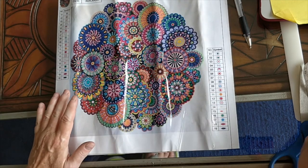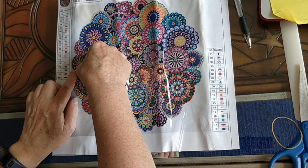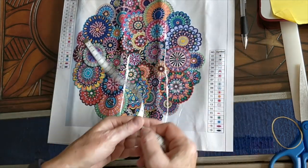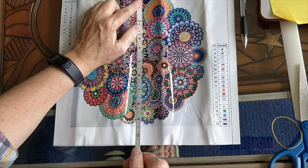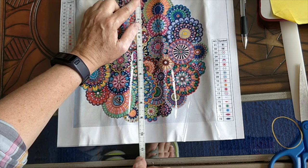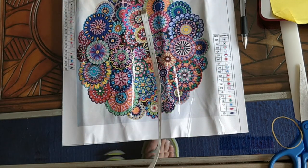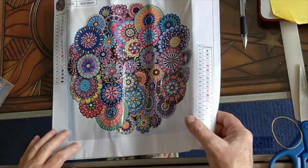Okay, and now let's measure the drill area, because I will not be framing this, but I know that many of you like to frame or mount your diamond paintings. And so I'm just going to do a measurement of the drill area. So it's 24 centimeters by 24 centimeters. What is that in inches in case you're looking for a frame? You're looking for a frame that's essentially a 10 by 10 frame. You'd have to put some sort of a mat or a border, you know, maybe some washi tape around some of this if you were to get a 10 inch frame. A 9 inch frame would be too small. 9.5 would be perfect.